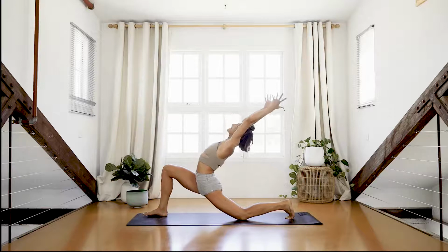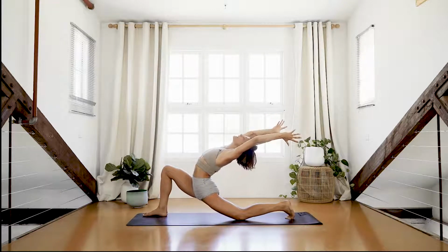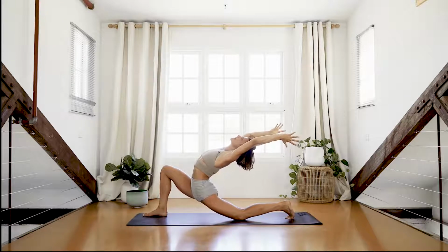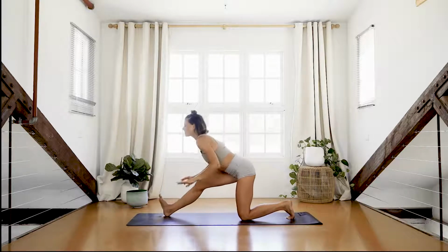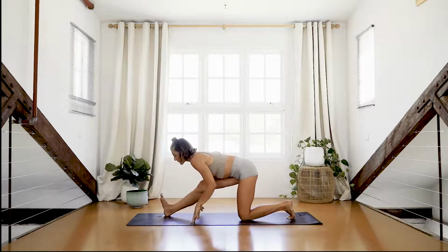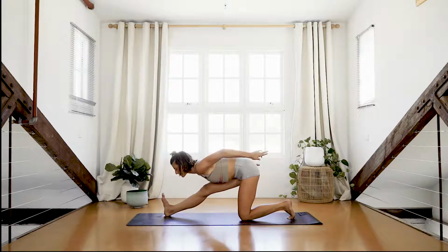Find your Anjaneyasana, create space. If it's there for you, allow your gaze to go further back. Keep ears between biceps, stay here for 3. Stay for 2. Inhale, slow lift up. As you exhale, Ardha Hanuman option, fingertips down towards the mat. Option, reach the fingertips behind you.